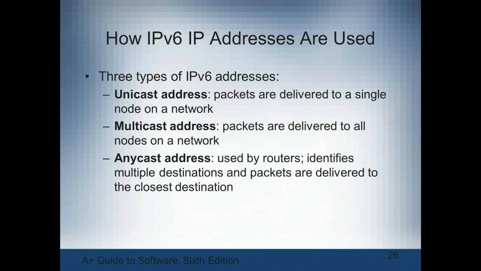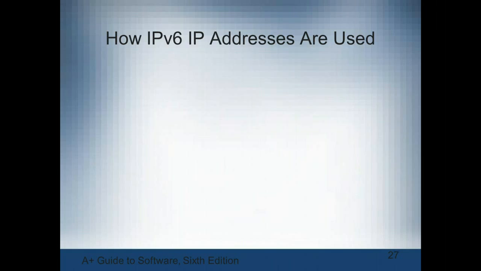Unicast, multicast, anycast addresses: nice terminology that probably doesn't make a lot of sense at this point in your schooling. Well, the Network Plus grads may understand. Unicast goes to a single computer. Multicast goes to a group of computers. And anycast is used by routers to identify multiple destinations. Anycast is what we used to call broadcast. Broadcasts are not available anymore in these things.